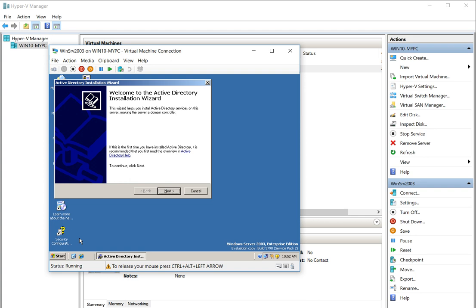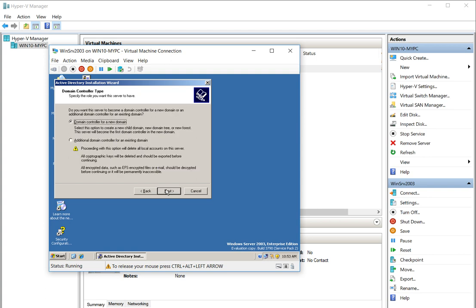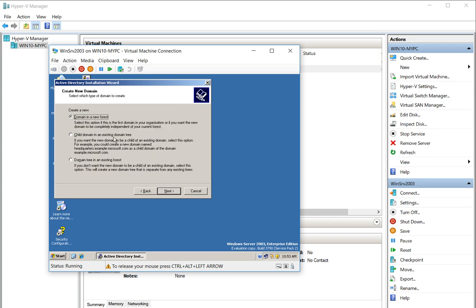As I mentioned earlier, the exercise is to create a domain controller, and then we promote it, and later on we raise the functional level for a single label domain, which is unusual. So next, specify the security requirement, and then a domain controller with a new domain. Yes, it's not an existing one, it's a fresh new one. And then it's a new forest.